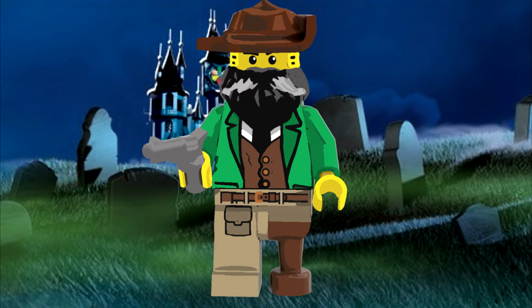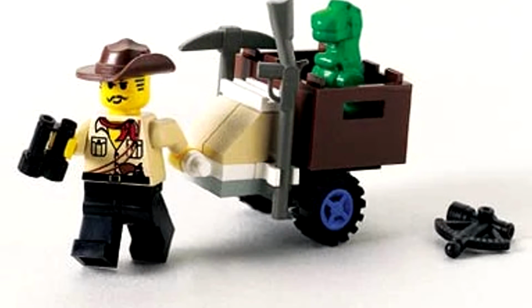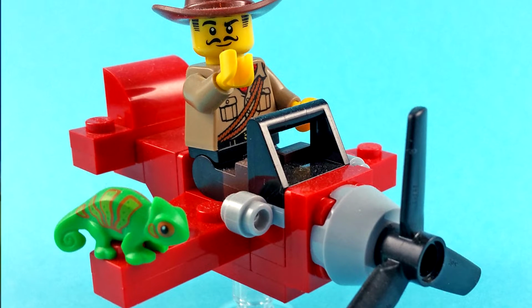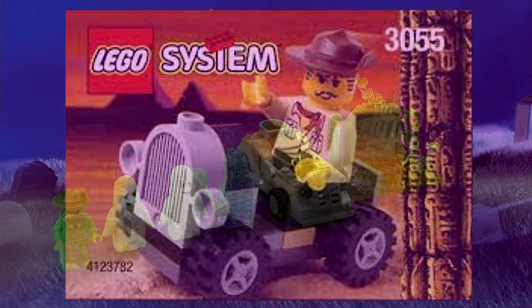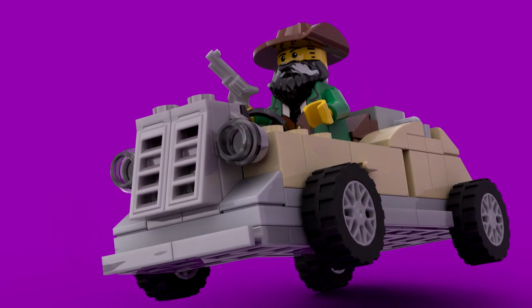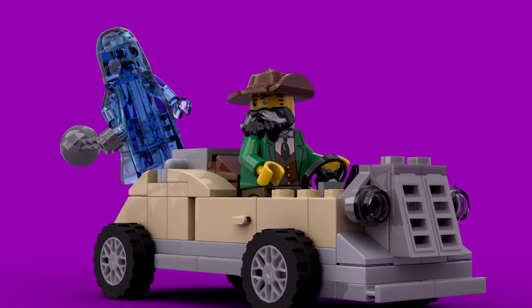Our next set introduces, or rather reintroduces, a familiar face. Johnny Thunder joins the Monster Fighters for a rather strange adventure. I decided to include Johnny in this first wave as a little bit of fun, and to have a mentor for this theme's protagonist. This set features my reinterpretation of set 3055, The Adventurer's Car. While on his way to aid the others, Johnny is besieged by ghosts while passing a graveyard. Two ordinary spirits and the trans-blue, ball-and-chained Phantom are the foes of this set.